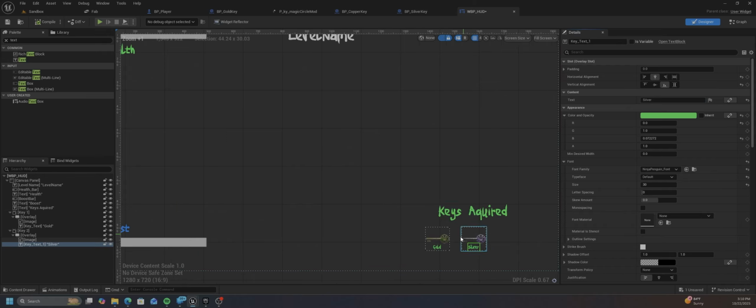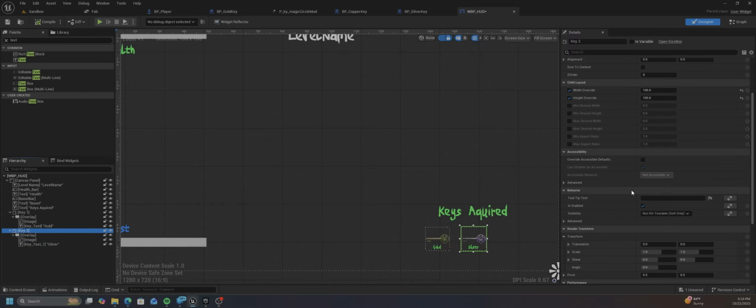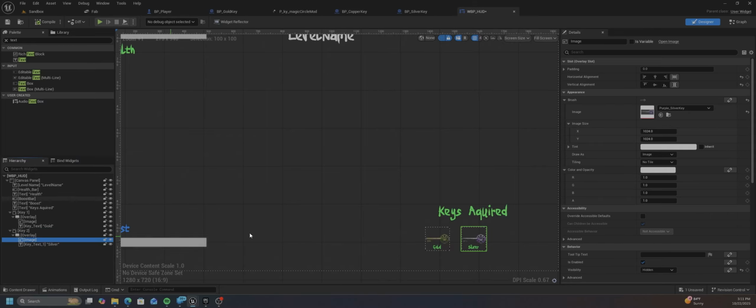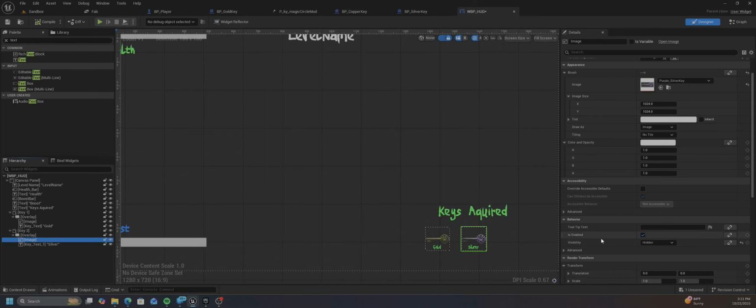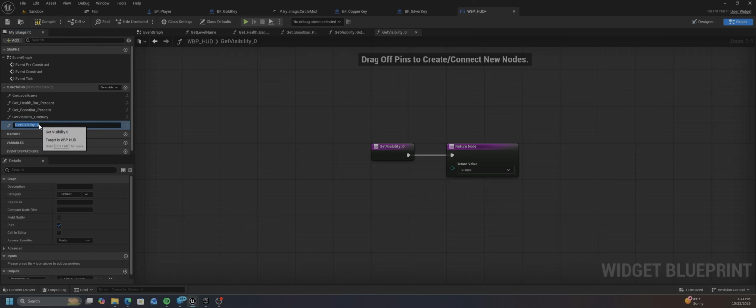Now we do need to change the has the right key, right? So I'm going to go ahead and go back down here with the key 2 selected. It's actually the image. And again, it's already set to hidden and it's already set to a binding, but we're going to change it. We're going to create a new binding for it. Now, we're in luck. This one is going to be easy to do. So first we're going to change the name though. We're going to name it Silver Key.